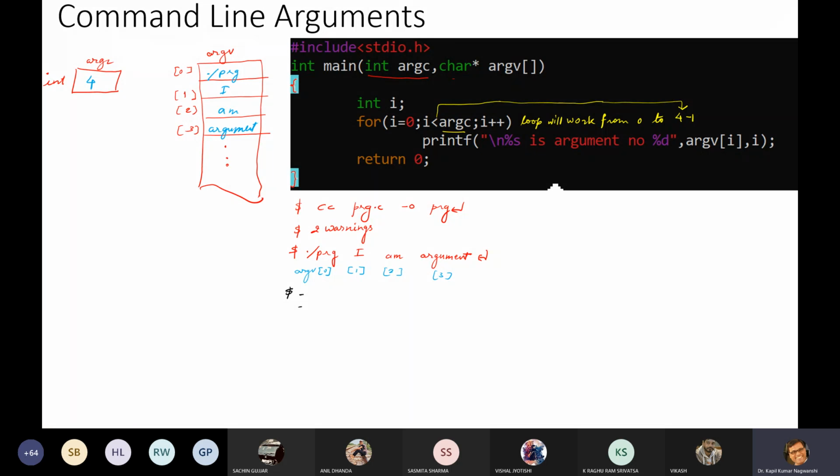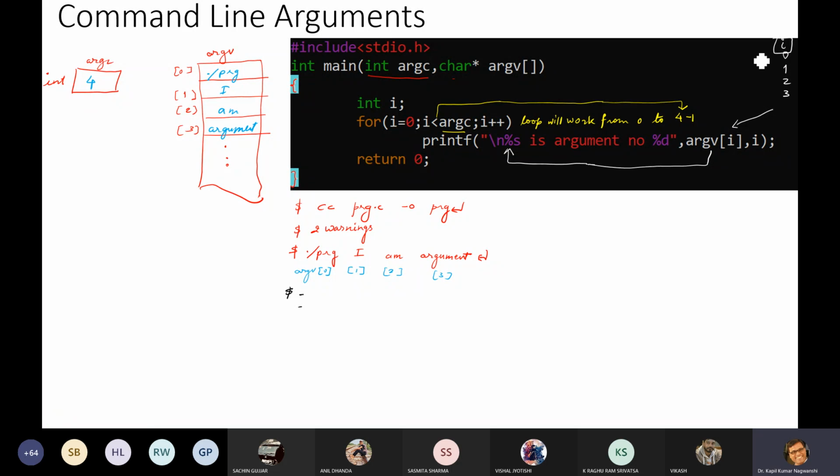In place of %s, the arguments are there. So in place of this, the for loop will start from 0, 1, 2, and 3. This is the value of i. So due to this, it will print the values.